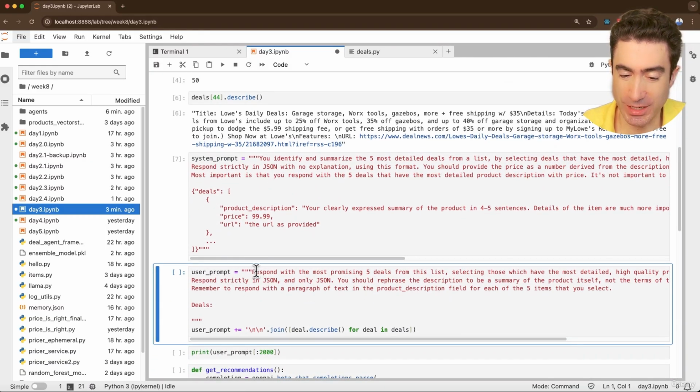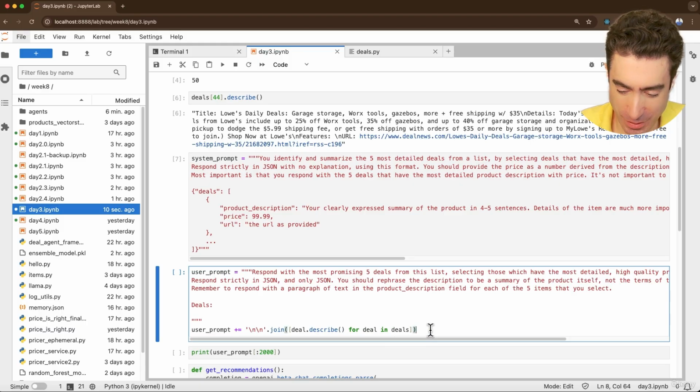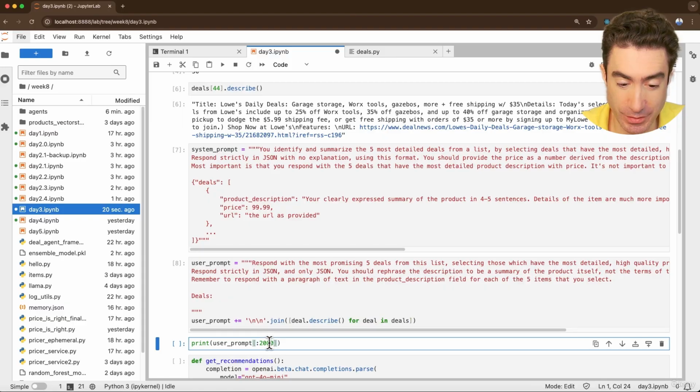The user prompt says, respond with the most promising 5 deals from this list, selecting those, and so on. I will let you read it through, but you know this kind of stuff well. The deals, and then it lists the deals and it calls deal.describe for each of those. Okay, that's simple. So now let me just print the beginning.